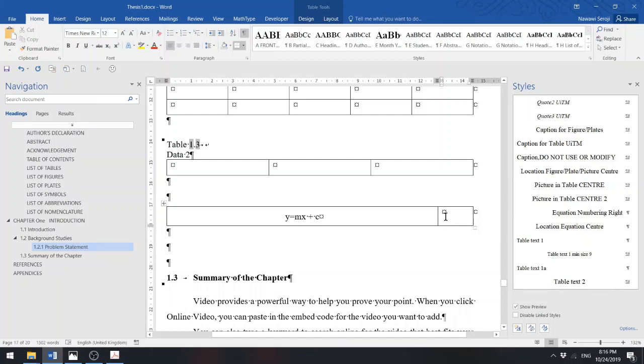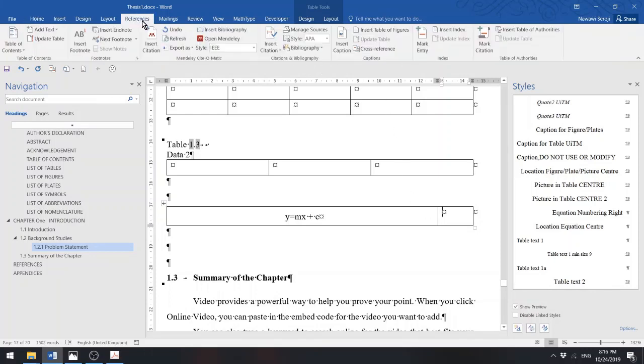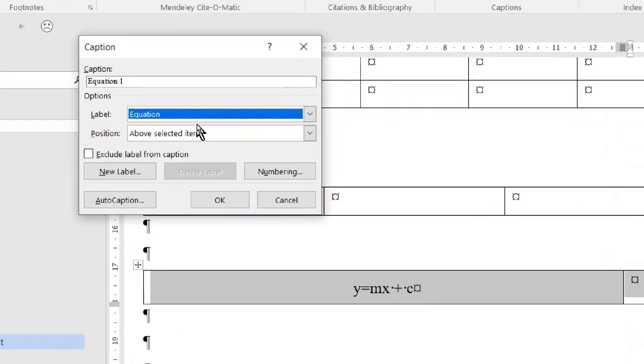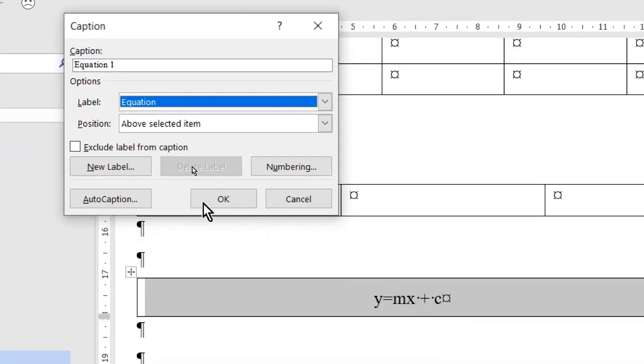And now you want to insert the equation number. Remember, if you want to put an equation, there must be a bracket, isn't it? So forget about that bracket first. Now we want to put the number, so it will be equation 1.1. So it's just the number 1.1. Therefore, again, go to references, insert caption, and now I'm going to select equation. Remember, when you do that inside a box, you will have an extra menu here, which is position.